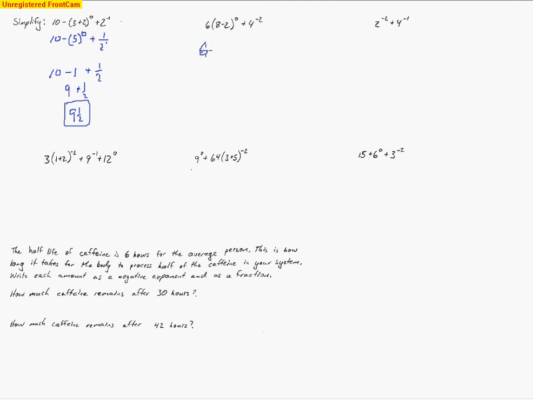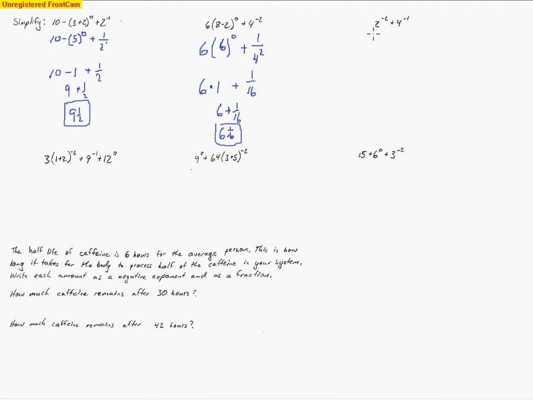So here I'm multiplying 6 times, and then I have 6 to the 0 power. Again, make sure to keep that 6 inside the parentheses so we can see that it's to the 0 power. 1 over 4 to the negative second just meant I had 2 4's left in the denominator. Go ahead and clearing that exponent, I've got 6 times 1 plus, and then 4 to the second makes 16. So 6 times 1 is 6, plus 1/16 gives me 6 and 1 over 16.